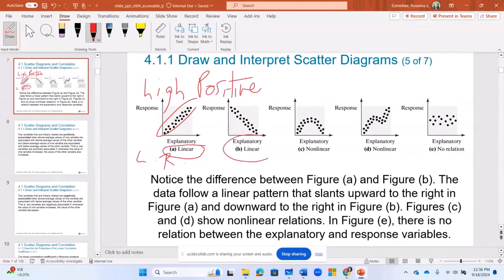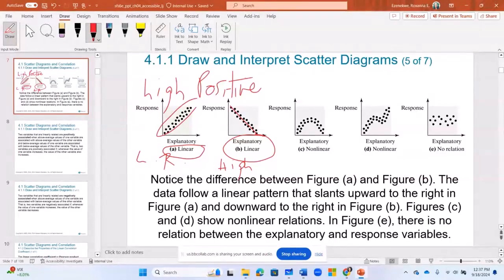If the scatter plot looks like this, which means all the points are going in the same direction, to the left, and the line that will fit all of them is a line with a negative slope, we shall say again, there is a high negative linear relationship between the predictor variable x and the response variable y.